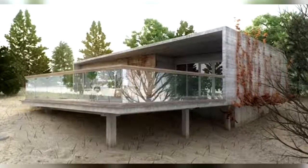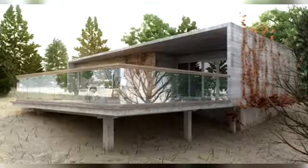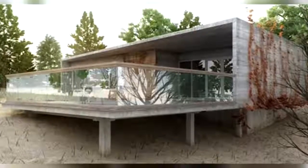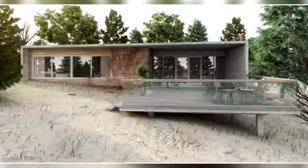Large windows invite all nature inside. The whole volume is vibrating. Wonderful. From that website description, you guys will be able to get a little bit more of an idea of what the house is actually like all around. Of course, you guys will actually be seeing images on screen.